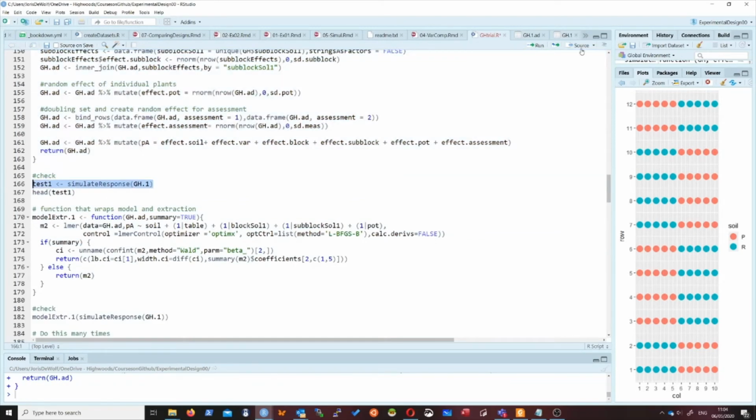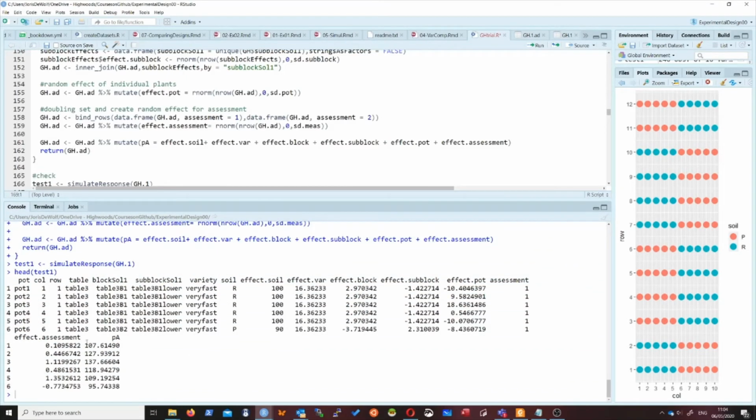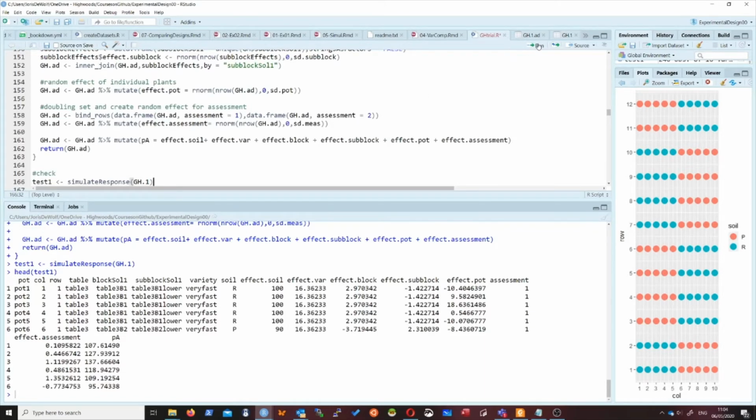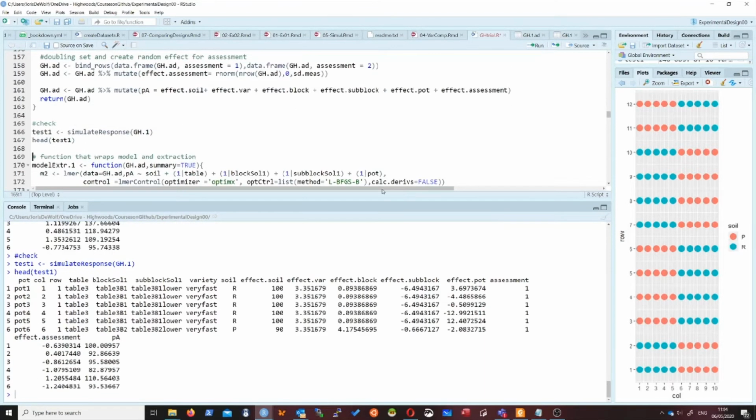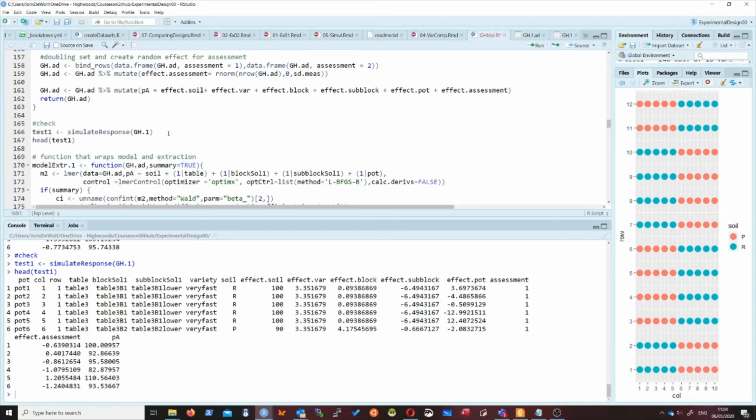So if I do a test, you see that I have a data frame. You see the first 6 lines of that data frame where I have this design with a PA. If I do that again, you should have a slightly different response. Yeah, see, the first one is now, and you have some different numbers. So we are able to quickly generate lots of these responses for Phytochrome A.